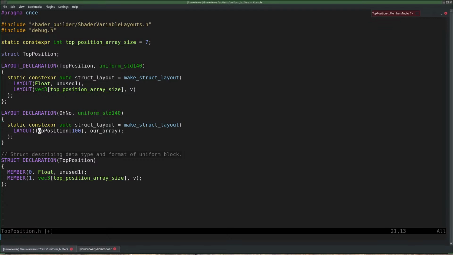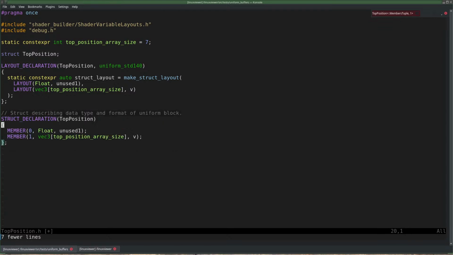But in this case, top position is a simple, what is it? It's not even defined at this point. You have to do it here below the declaration of top position.